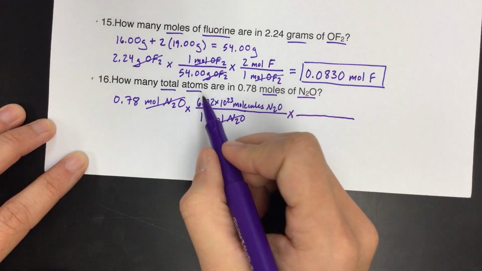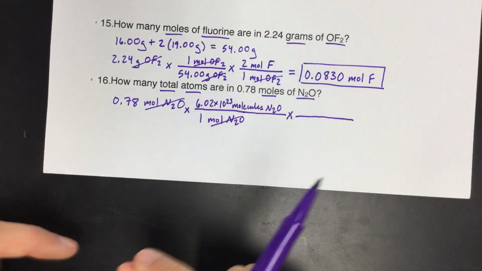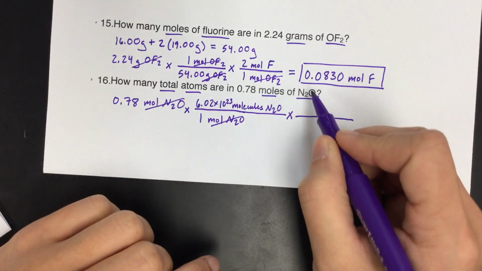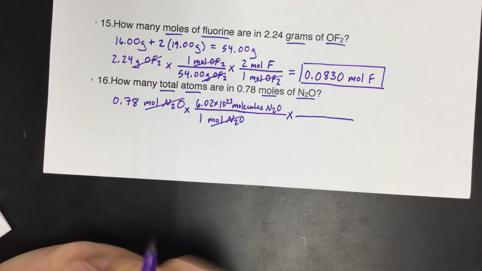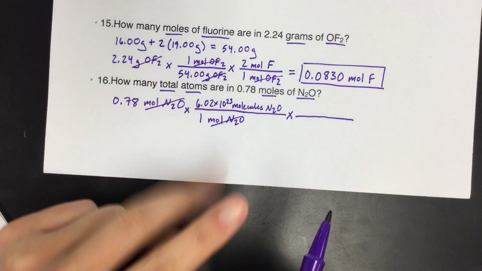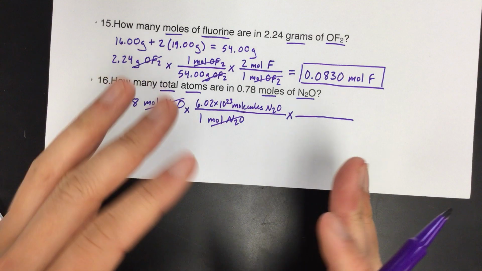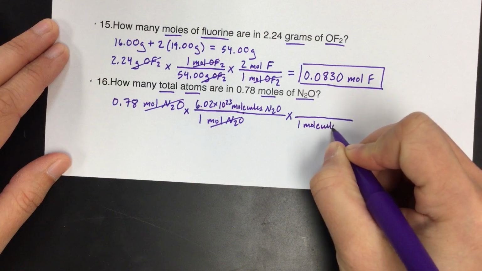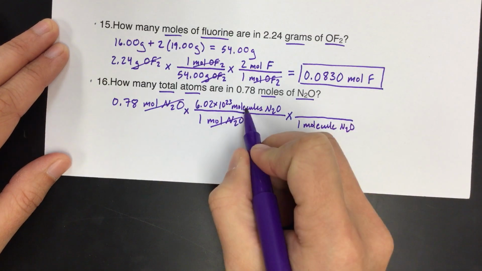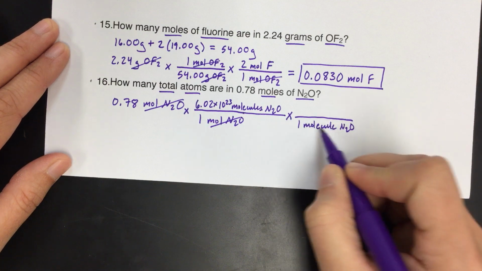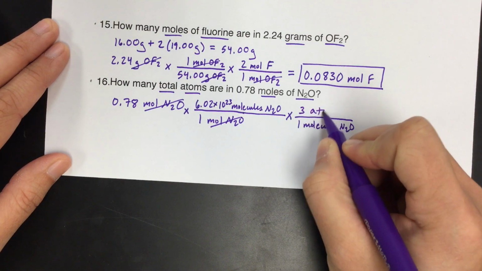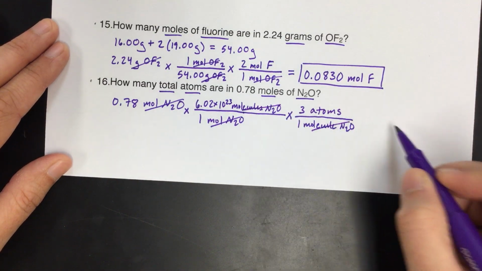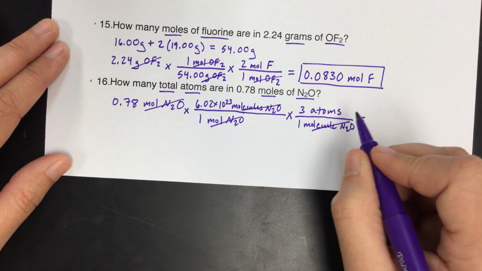But what the question is asking us for is total atoms. So now we can look at a single molecule of N2O. If we look at this formula, how many total atoms make up one of these molecules? Well, there are 2 nitrogens and there's 1 oxygen. So in total, we have 3 atoms that make up this molecule. So if you have 1 molecule of N2O, this needs to go on the bottom because it's in the top here. Within 1 molecule of N2O, there are 3 atoms. These are equal. Top and bottom are equal. So now our molecules of N2O cancel, and we're going to get an answer in terms of atoms, total atoms.